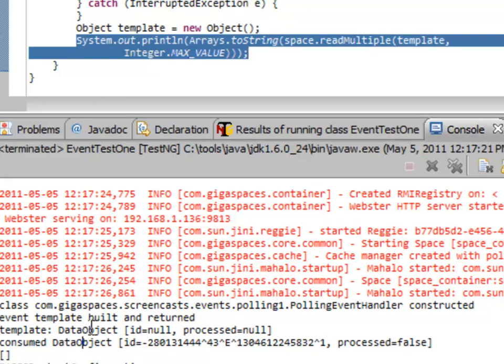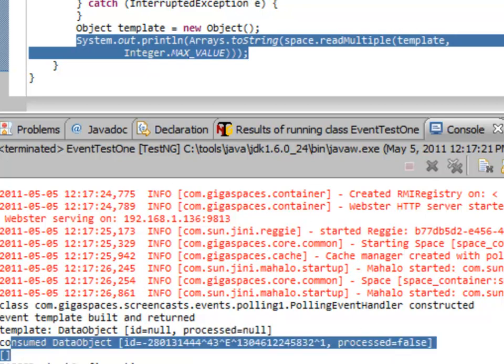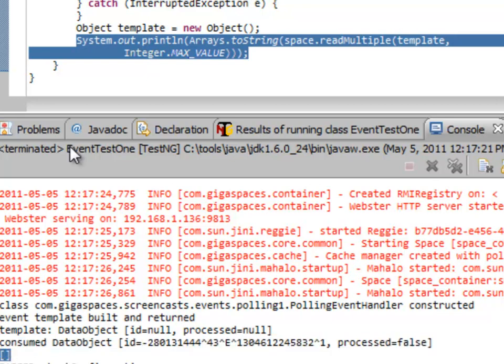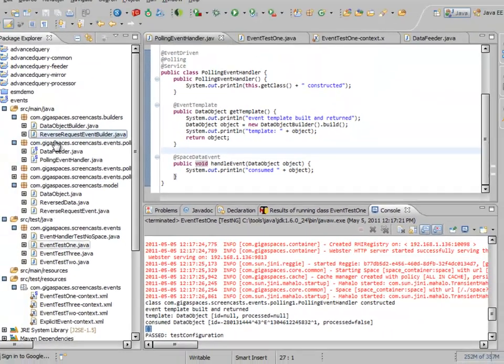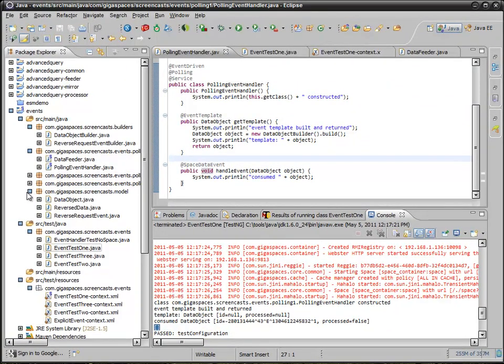We can see that it was processed right here in this line, but we see that it was eliminated whenever the array here is empty. So that's our first one. Let's look at something where we're actually processing the data and writing it back into the space.